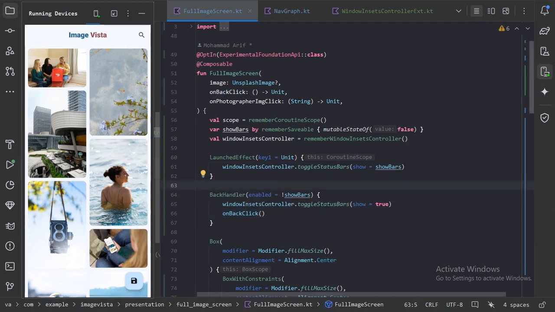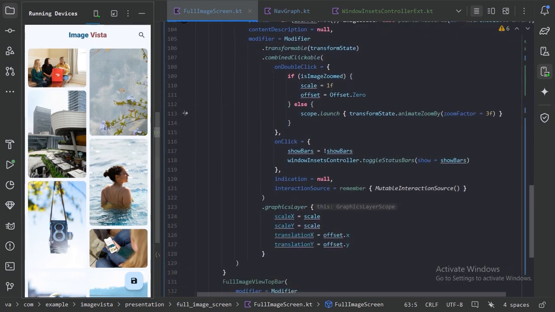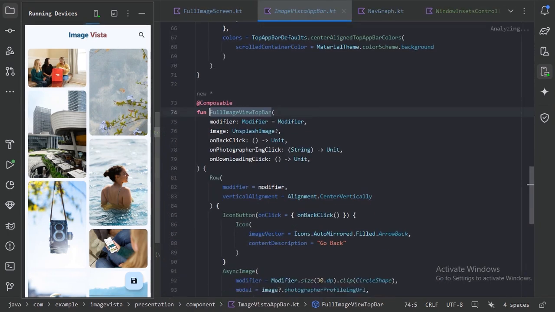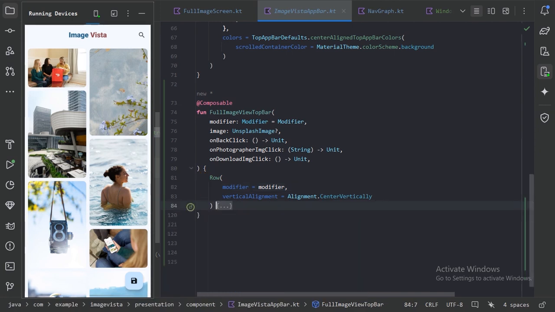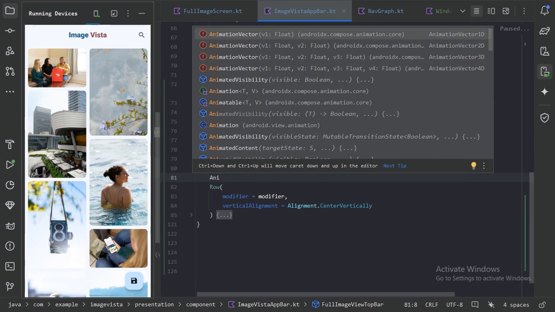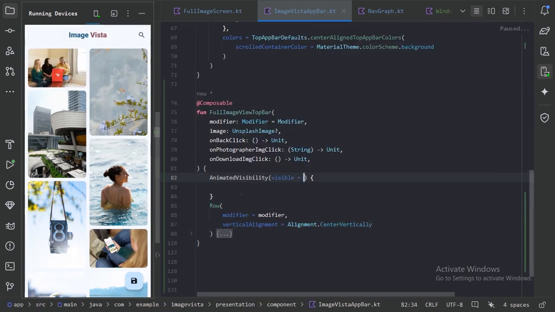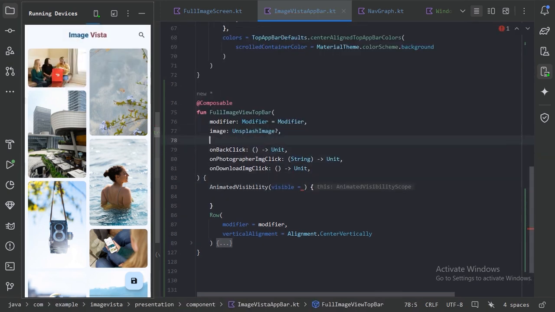Next, let's use animated visibility in our top app bar. Here we are using the row layout, so let's minimize this and keep this row layout in the animated visibility. The visible value we are going to pass through the parameters.